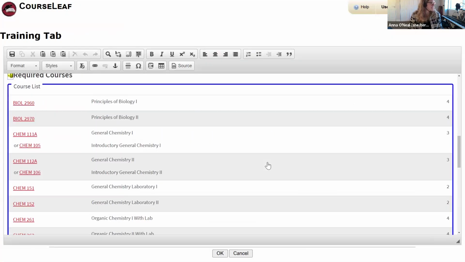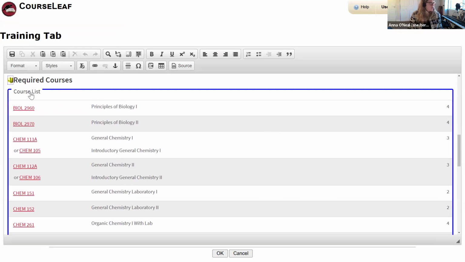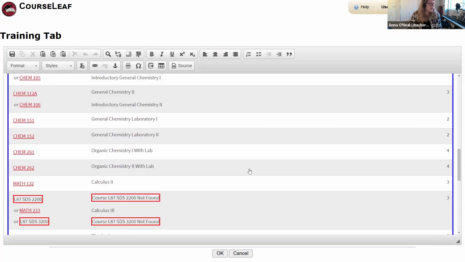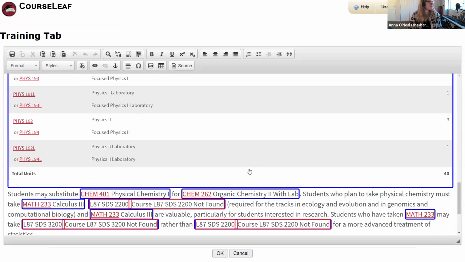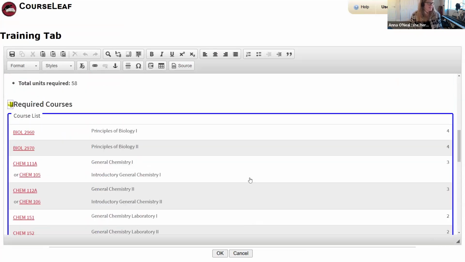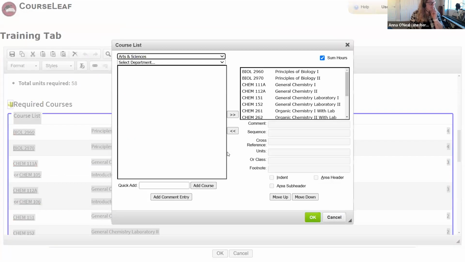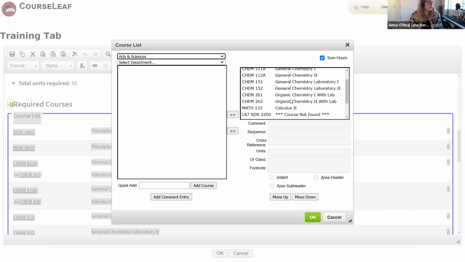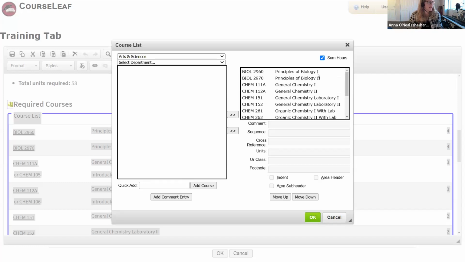I'll scroll all the way down and we'll see that we are in a course list. Now, this course list is outlined in blue, meaning that most likely there's going to be some data behind this. It's not necessarily just text. We'll talk about what that might look like in a bit. If I need to edit this, all I have to do is double click into that blue box, just like I double clicked into the inline course link. And over on the right-hand side is the list of all of my courses.